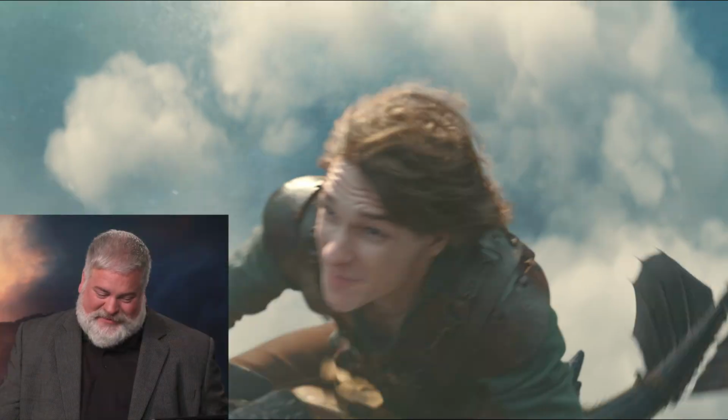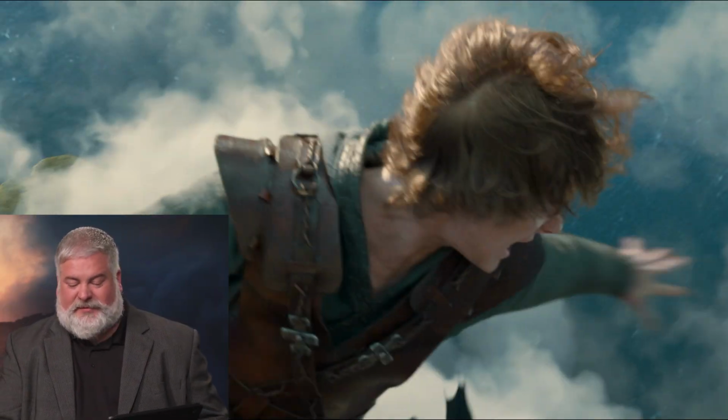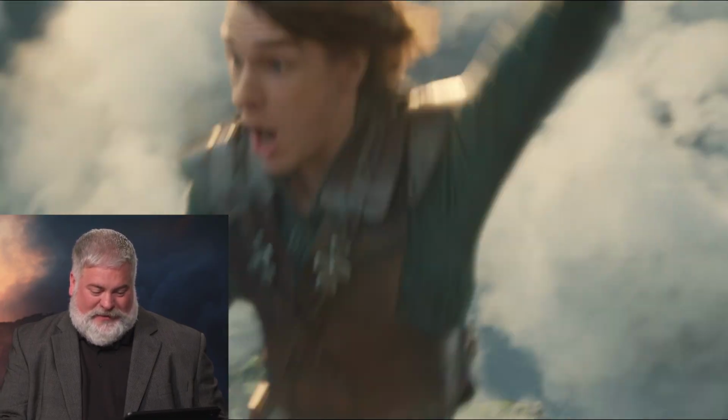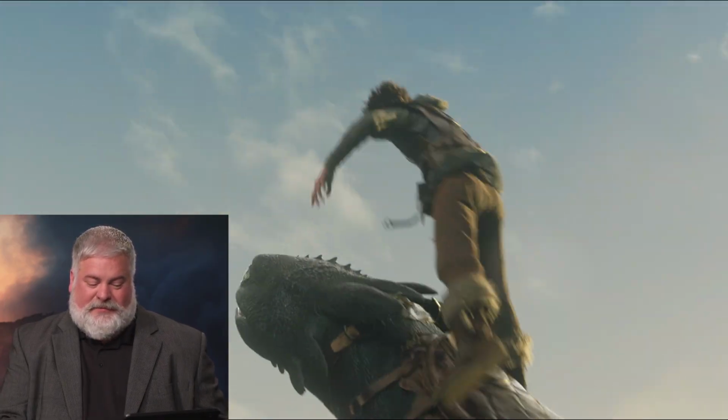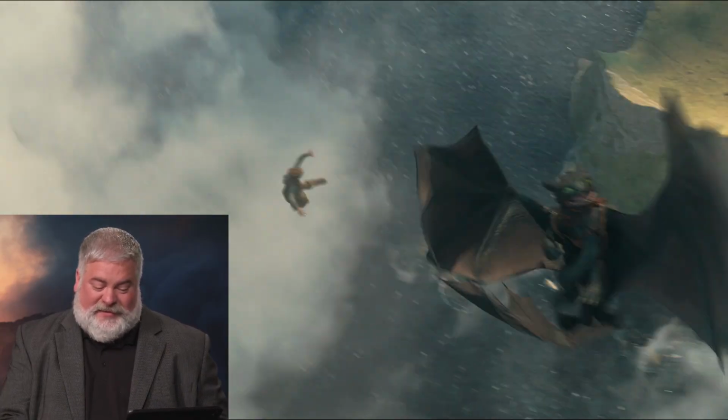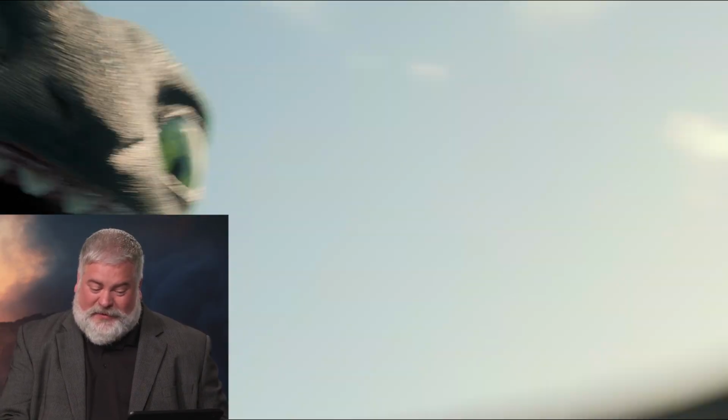It's an iconic scene. Forbidden Friendship and Test Drive are the most iconic scenes from the animated series. And so we wanted to recreate it faithfully, but lean into everything that live action would give us in terms of immersion and the sense that a live cameraman was following or trying to follow the subjects.